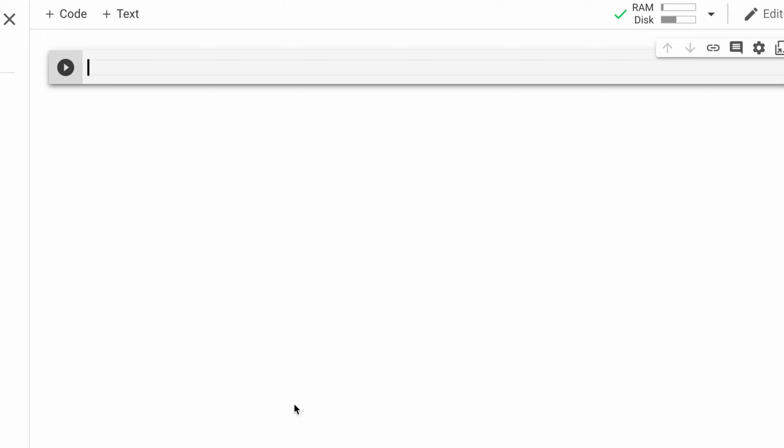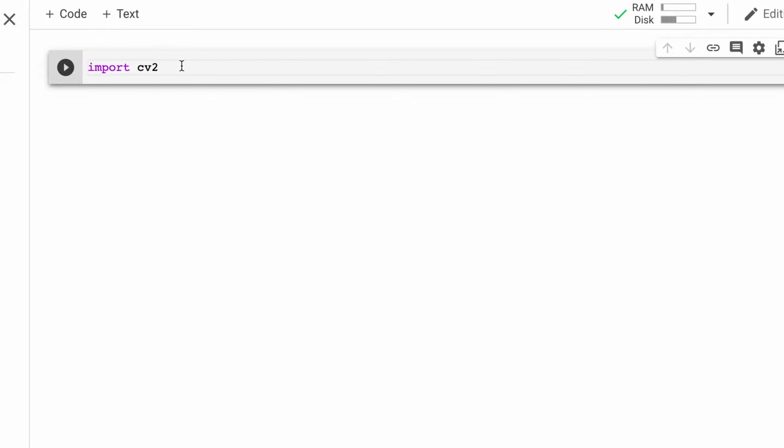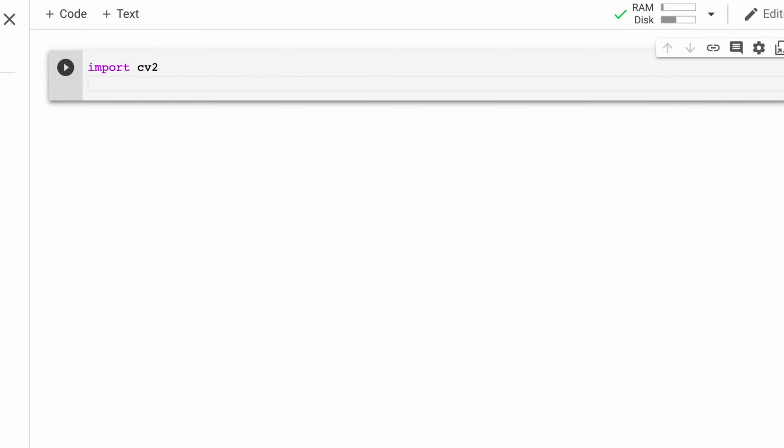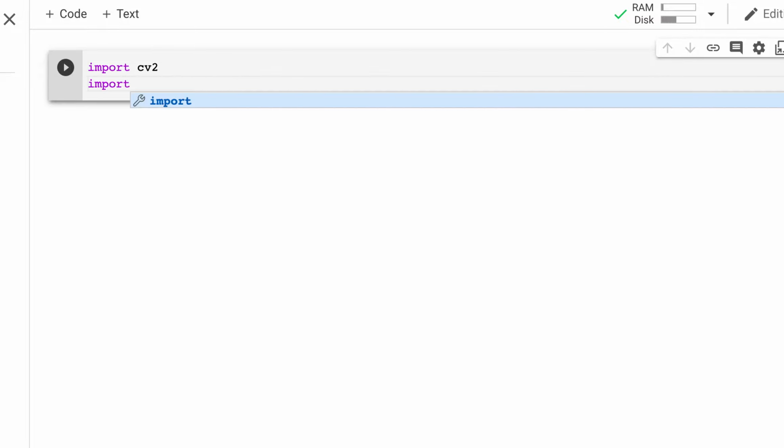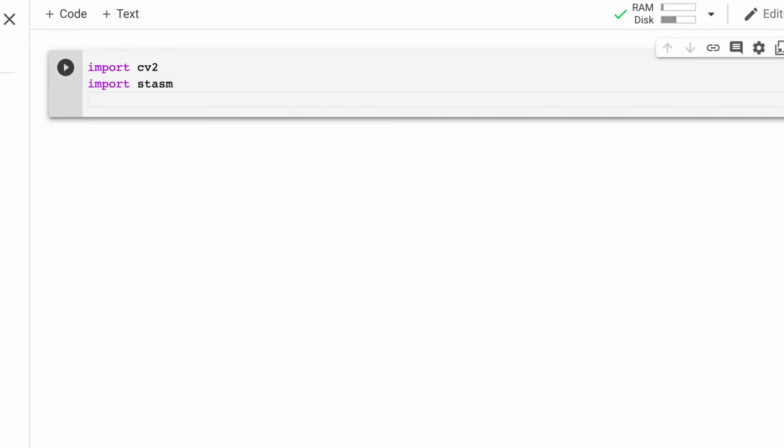So let's begin. Here I have opened a Google Colab notebook. I will need to import a few things. This is OpenCV, a computer vision library. Then we will import Stasm. Originally it will fail because we have not installed it. And then towards the later part of this video, we will need to plot those.